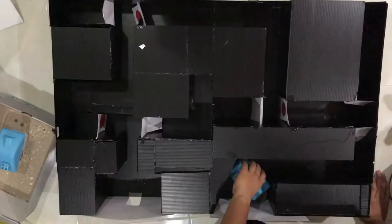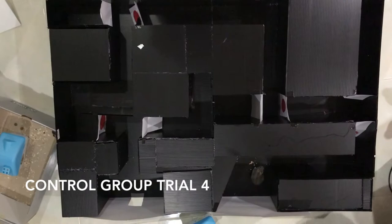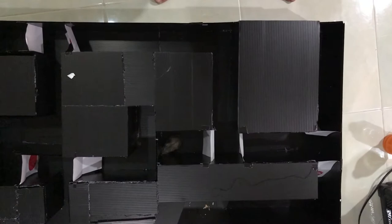Also, in the reverse maze, the control group does show errors. However, this time it is more active, which means that they are trying their best to find the way out.